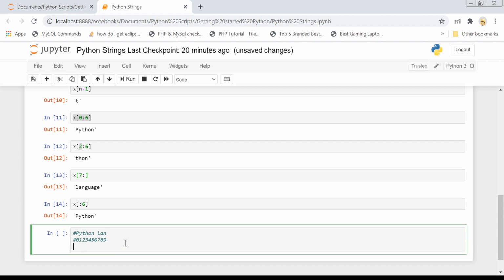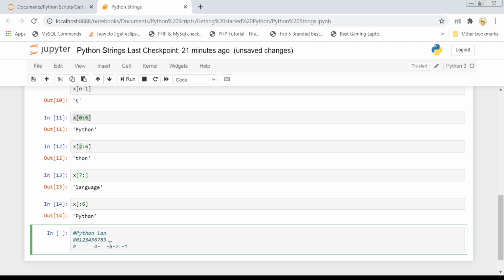But how does the negative indexing work? Negative indexing works like this. It will start from here. So N will be -1. This will be -2. This will be -3. And then this will be -4.